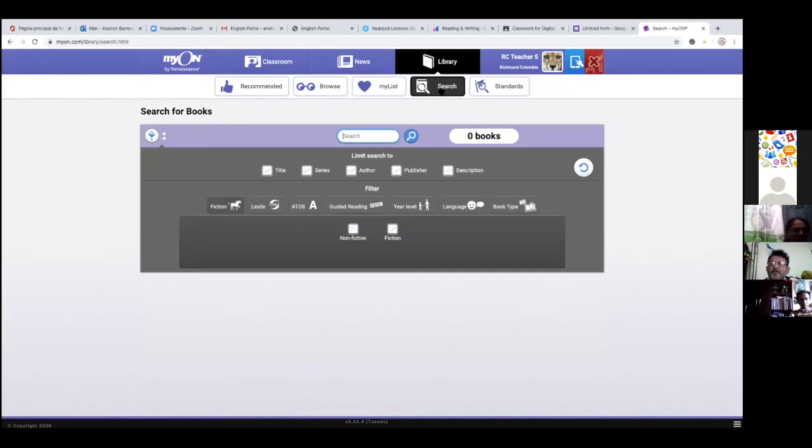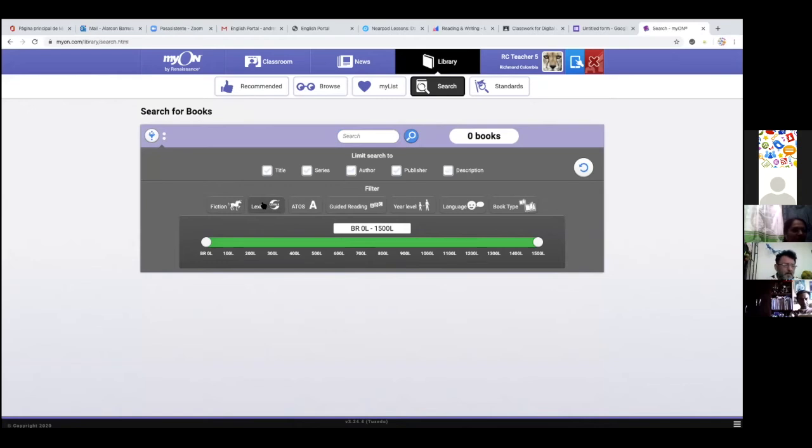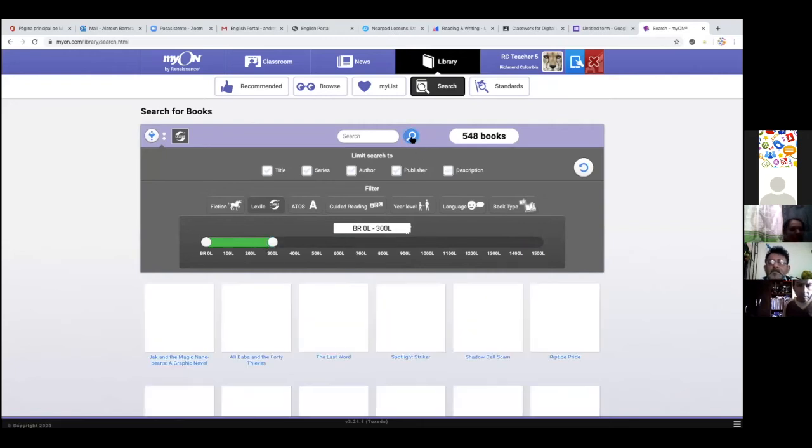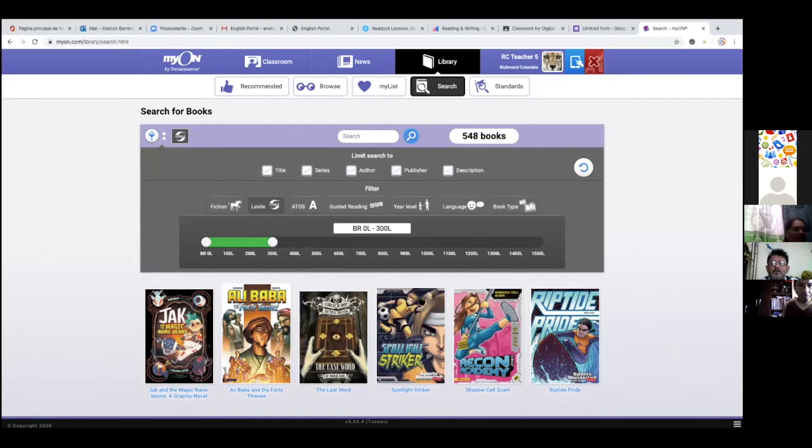For example, if you want to take a look at books for little kids, whose English level is not that high, you can use this Lexile button to look for books that are, for example, A1 or A2 level. So you just have to move this filter, and then you click Search, and you're going to have this type of books.